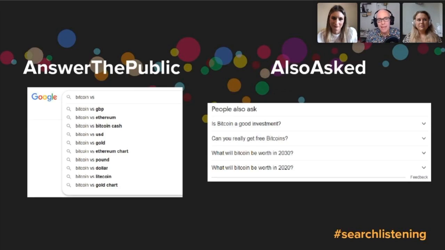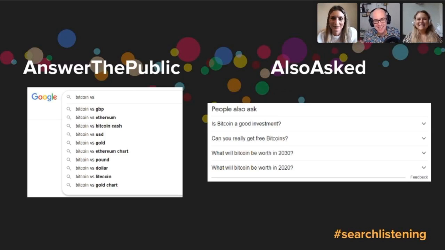So I've done one here. If you've done a search maybe on Answer the Public and just type Bitcoin, they'll do Bitcoin versus and bring in the intent for comparison, for instance. So it saves a huge amount of time. I won't go into that too much, because I'm sure Sophie's got a lot to say about that as well. Also Asked is more my expert area.